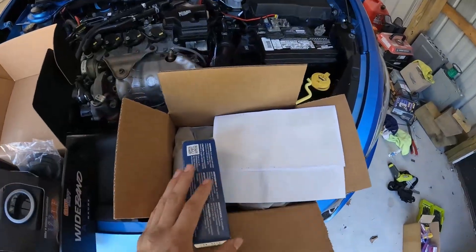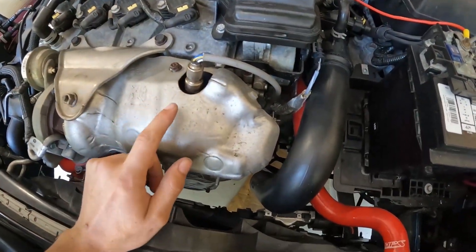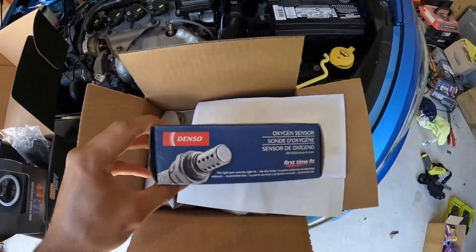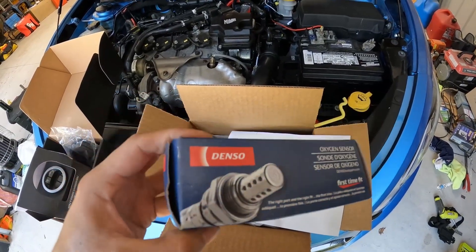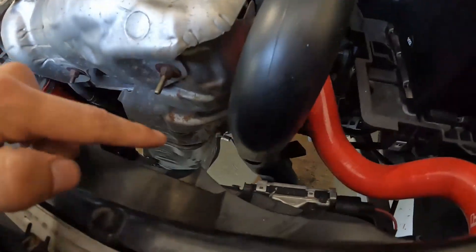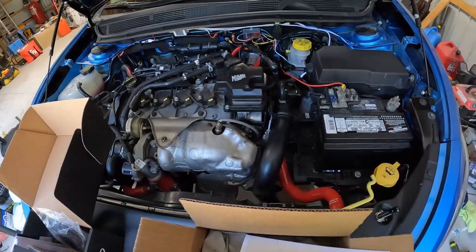Welcome back to the channel. I have two things I'm going to be doing today. I finally received the oxygen sensor I ordered for the car — this is the upstream sensor, which is causing my check engine light. We're going to be replacing it; we'll have to remove the heat shield to get it out. I went with a Denso — it's a good brand. Here's the part number. This is for the upstream; there's also another one on the bottom which is your downstream. Make sure you know which one you need before ordering, and go with a good brand. Denso is good, Bosch is another, or you can buy OEM. These are a little pricey but I'm not putting anything cheap on this car.